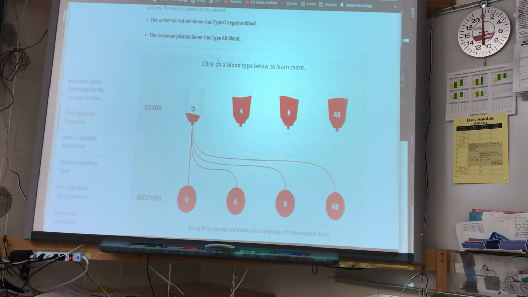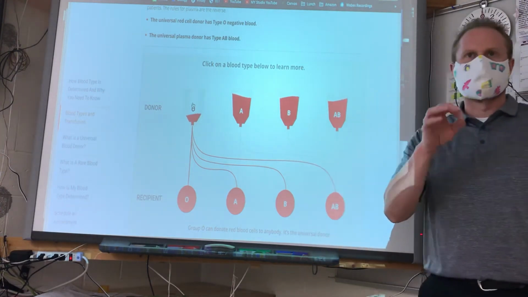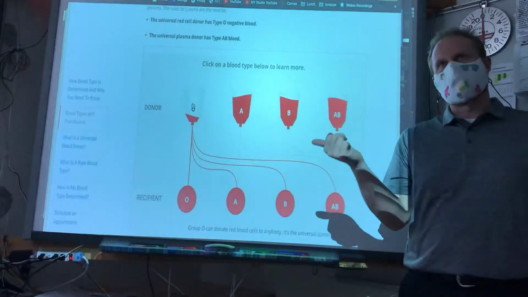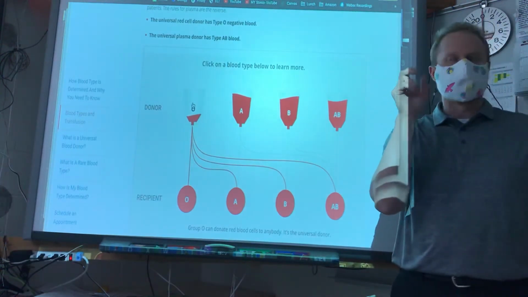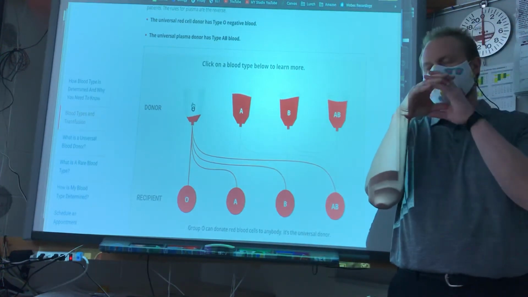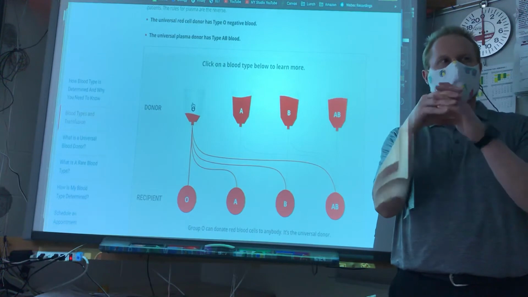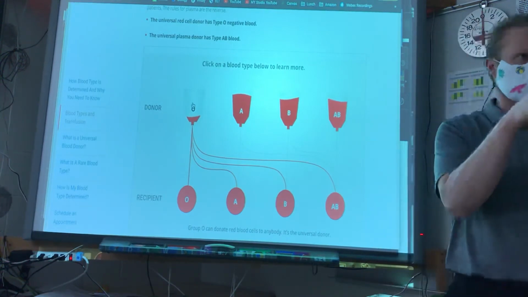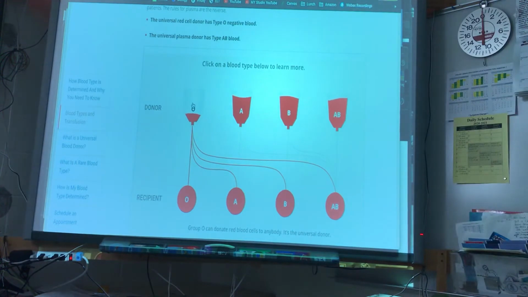So, a pretty common question that people ask is, what can I donate and who can I donate to? If you are blood type O, you are referred to as the universal donor. You can give it to any person because it has to do with things called antibodies and antigens. Basically the really quick story is there's proteins in your blood, and if you get the wrong protein in there, your body sees those blood cells as foreign invaders and they attack, which then causes your blood to clot, which is bad. You don't want chunks of blood floating around because it gets stuck. So if you get the wrong blood type, your blood will clot, bad things happen.